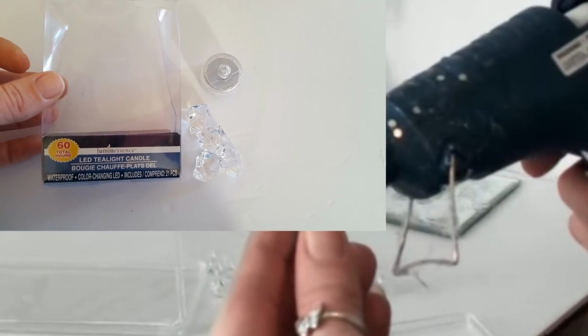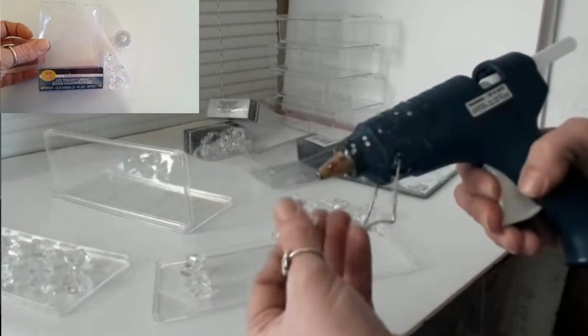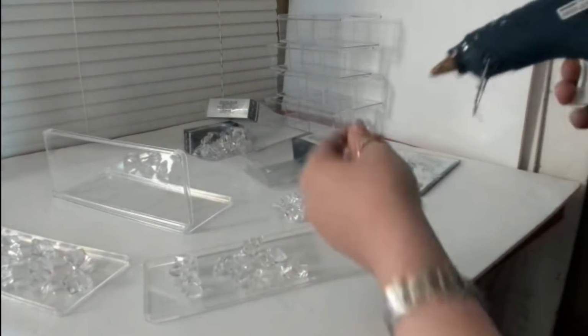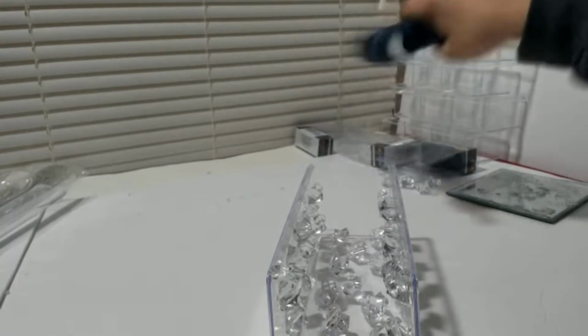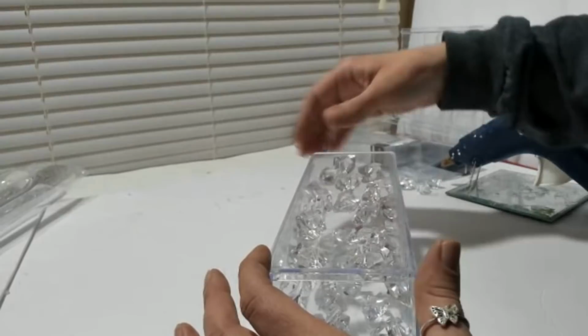I'm gluing all the gems with Gorilla Hot Glue, and I'm just using a very small amount so that it doesn't show. And I'm going to glue these on all 4 of the lids. Now that I have the gems glued down to the lids, I'm gonna glue the final lid together just as I did before, putting a small amount of glue on the corners.